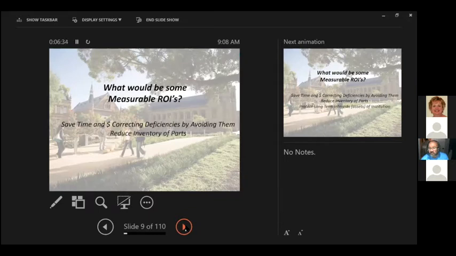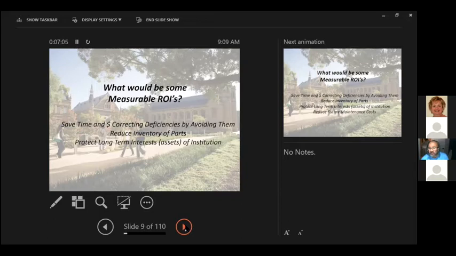You can reduce the inventory of parts because you can identify certain kinds of products that you want to have on your campus and narrow the design team to using those kinds of products. Now, if you're a public institution, you usually have to do a three-equal type approach. If you're a private institution, you can go sole source as long as you can demonstrate that it's a valid approach for your campus.